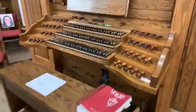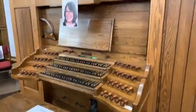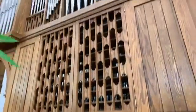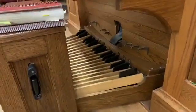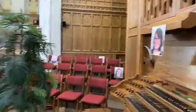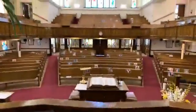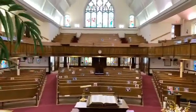And it's quite a beautiful instrument, really. When you look at it, it's got all sorts of pipes and different things. In fact, it even has this really great, I'm going to go low, so you can see all of the pedals, pedal bass. Those are the things that make the really low notes. So we're in the choir loft. We're now looking out. We can see the pulpit. We can see the nave. We can see the balcony. You with me so far?